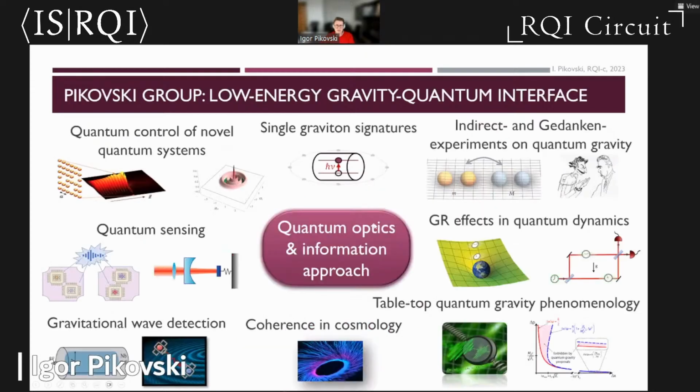So this will be discussed in much more detail by Jermaine, and I hope you tune in. And so with that, I just want to summarize. There's a few examples I wanted to give. There's many more. In principle, we explore this interface of using quantum optics and control, and then applying that to very fundamental research questions related to the foundations of gravity and quantum theory.